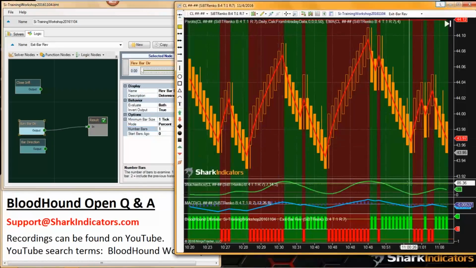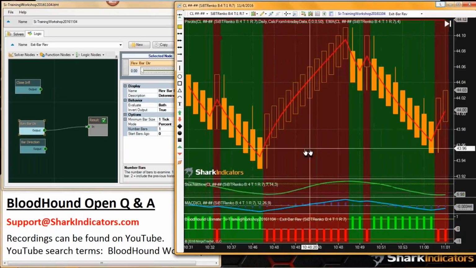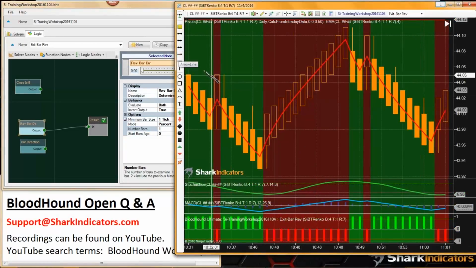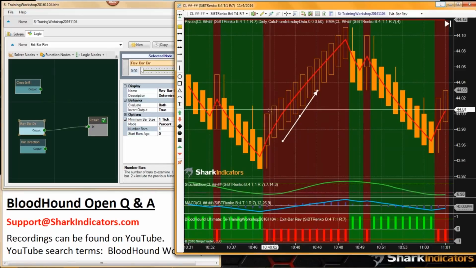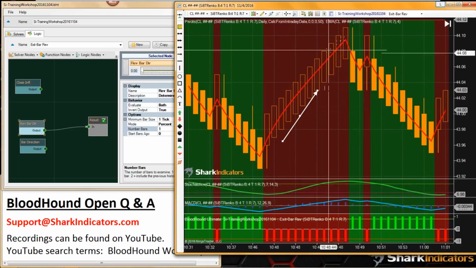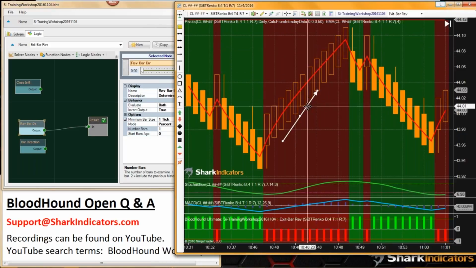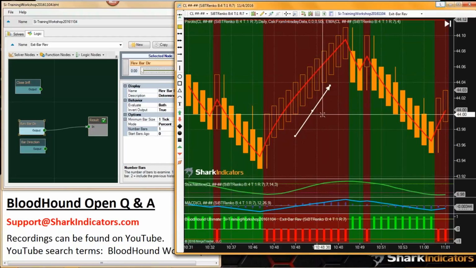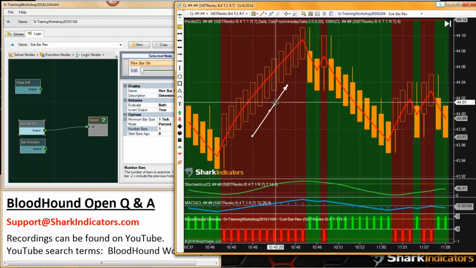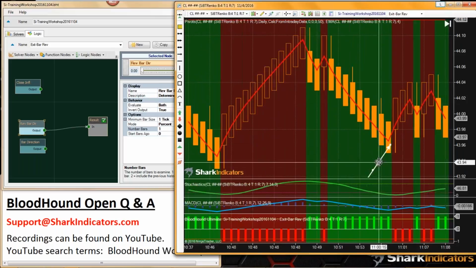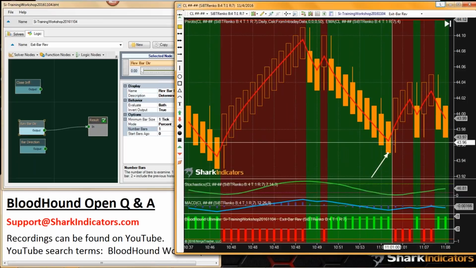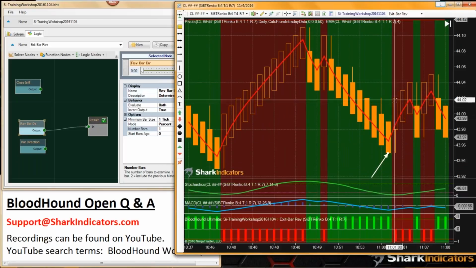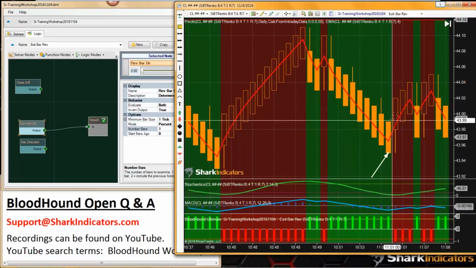So let's take a look at the chart here. And so you see, right, we have up bars. These are all up bars, but I have taken the bar direction solver and I've reversed the output. So we're getting short signals here. So what I'm going to do is identify this down bar and then identify the next up bar as a kind of reversal bar.